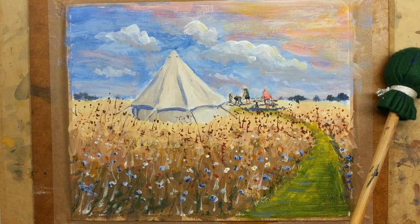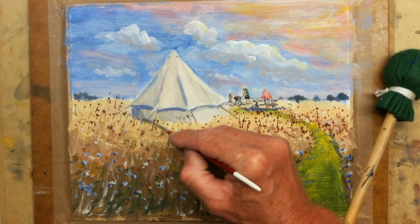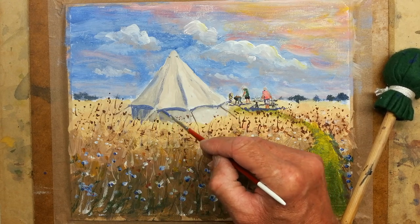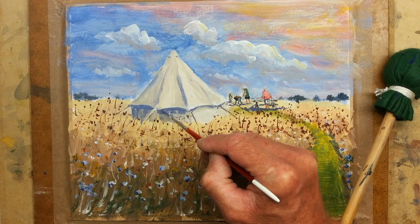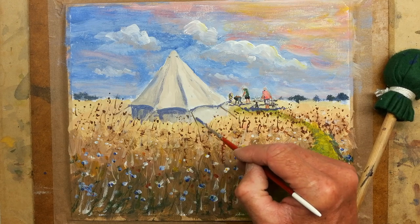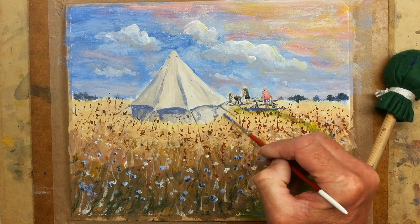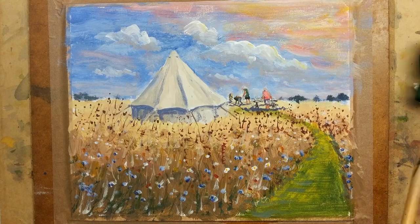And then of course we add a bit more white to it and just draw that in, and it finishes somewhere there. Like that. Bit of touch added there. Just blend that a little bit more there. Nothing too heavy there. And this gets less and less. There's a corner there that you may see. There we are. So that's the bell tent looking quite good.